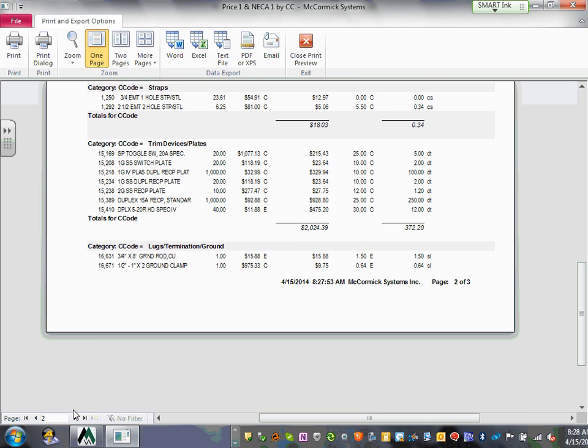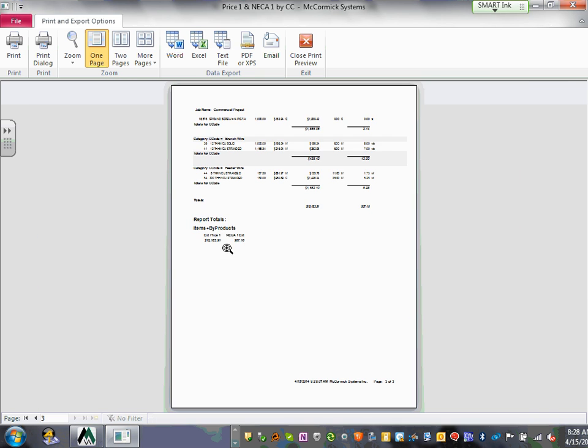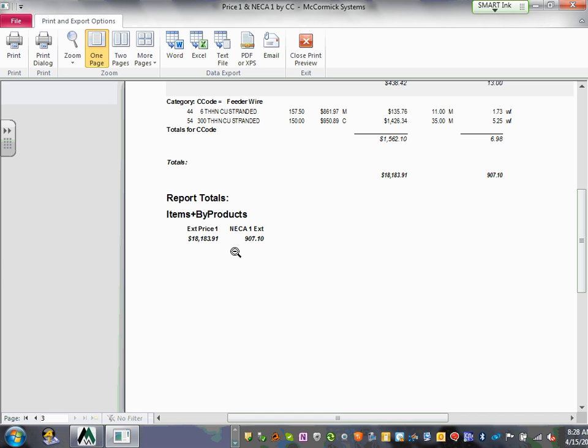You probably don't have a whole lot. Go all the way to the last page. The most important thing, guys, is the last page is this number right here. Right now, again, yours will be different because you haven't taken much. Your labor is sitting right here, and your material is sitting right here. Your labor and material is sitting right here. Everything that you have taken, Adam, is set right into this.